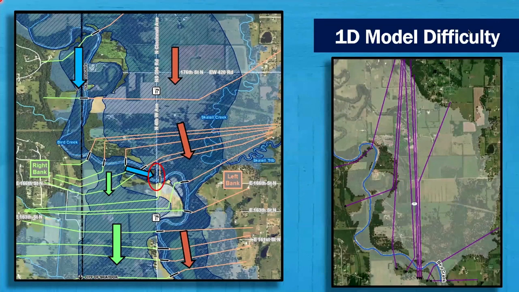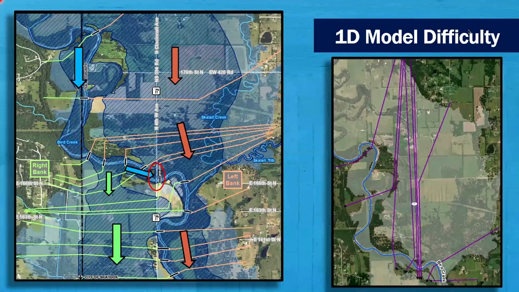And so this is also, again, not a good model because in this instance, on the left side you may have a lot higher water surfaces on the left side of the cross section, whereas several miles on the right side of the cross section, your water surfaces may be a lot lower.